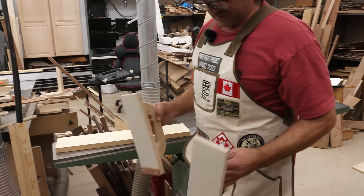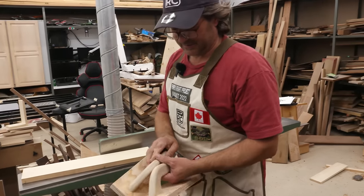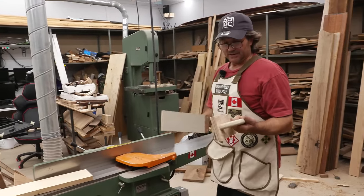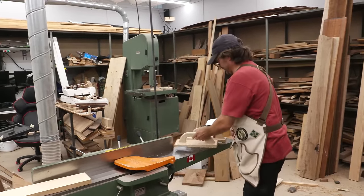Based on the last one, I should get at least another 30 years out of these. Makes it safe, makes it a lot more effective, and also makes it more accurate.